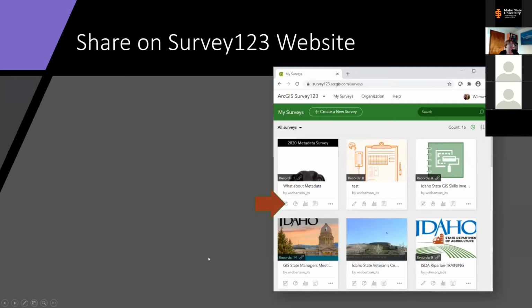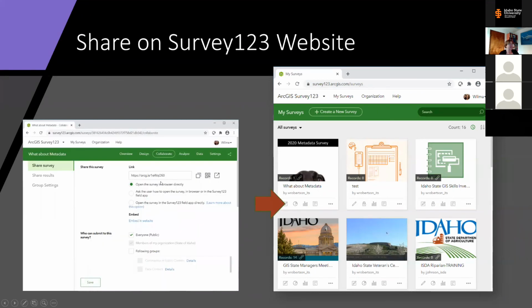Okay, and so once you create your survey and publish your survey, you'll need to share it, and this is controlled from the Survey123 website. The icon that you're looking for is the little globe here, or a lock. That icon indicates the current sharing level.